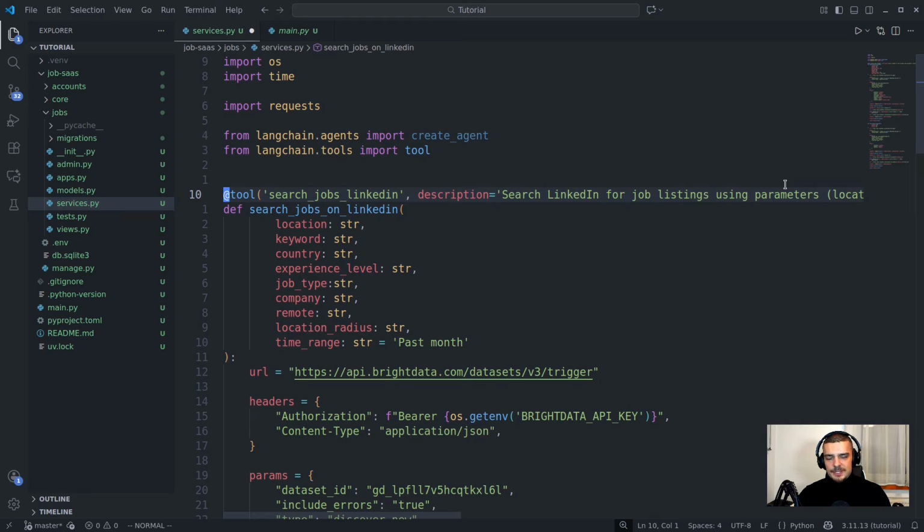Later on, we're going to, as I already mentioned a couple of times, do it asynchronously. So we're going to send a request. We're going to get a snapshot ID. This needs to be stored somewhere. Then it has to be retrieved again. So it's going to get more complex. But for now, this is what the tool does. It sends something, it receives something, and that's basically it.